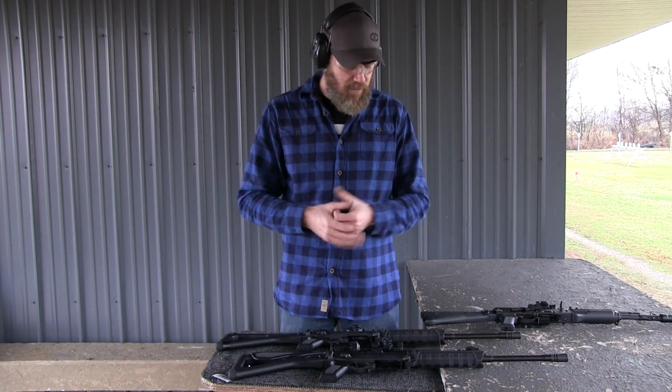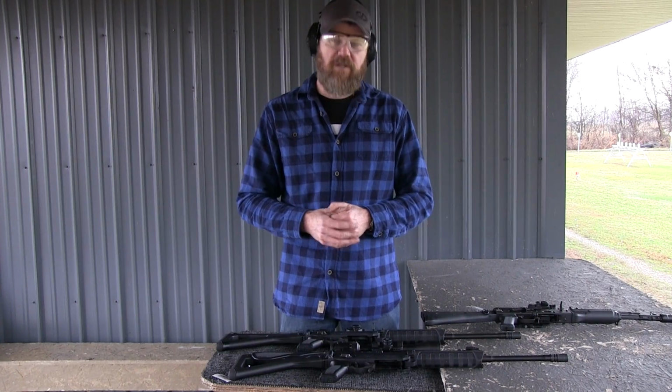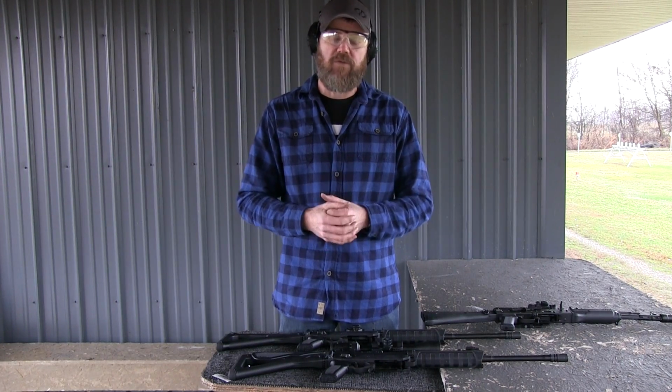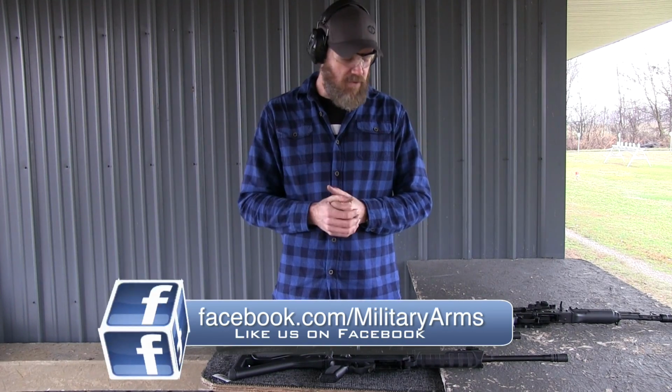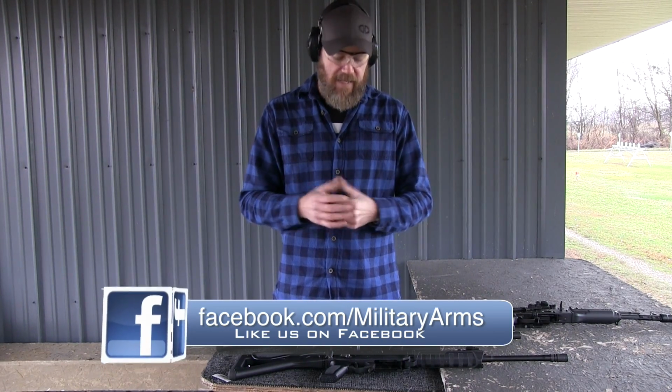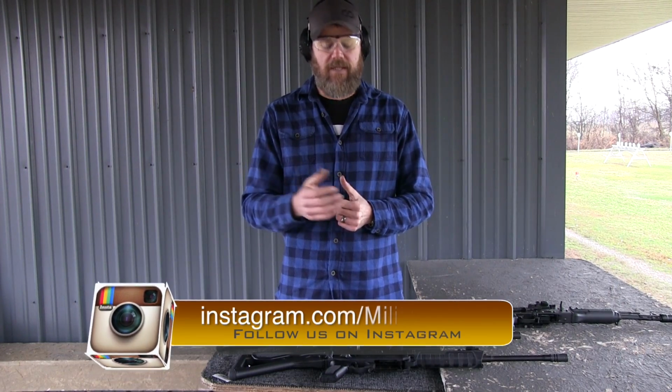So I'm not too impressed with the accuracy of the SIG XI so far, but that's not to say that the gun doesn't shoot well. We'll try some more ammunition. Again, we've only tried the PMC and the Wolf so far. So I'll try to round up some more ammo for my final evaluation of the rifle. I may actually post some more video of it before the final review as I continue to test the gun. And I'll keep you guys posted as to how well that gun does.